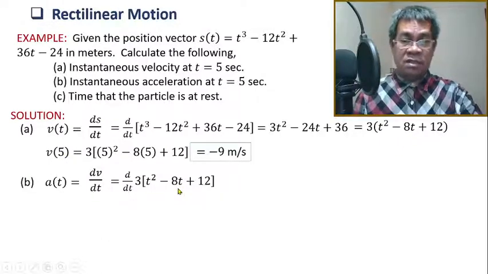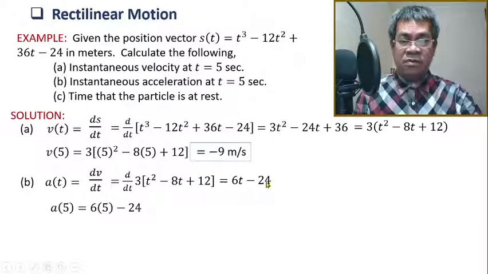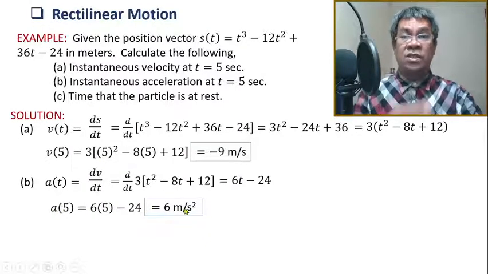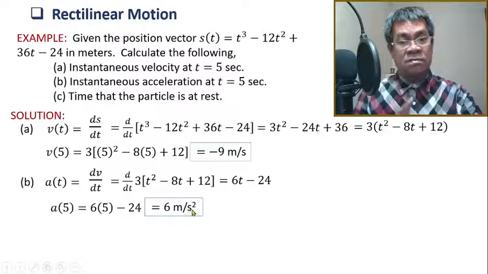That's why we take the derivative of that, constant straight, right? So we have 6t, then we have minus 24 because 8 times 3. Then substitute with t equal to 5, then we have 6. So the acceleration is 6. And the unit, take note, is meter per second squared. And the velocity unit is meter per second. Why? Because this is position with time, but the acceleration is the velocity with time. So the unit of velocity is meter per second. You divide it again by seconds, so it must be squared.